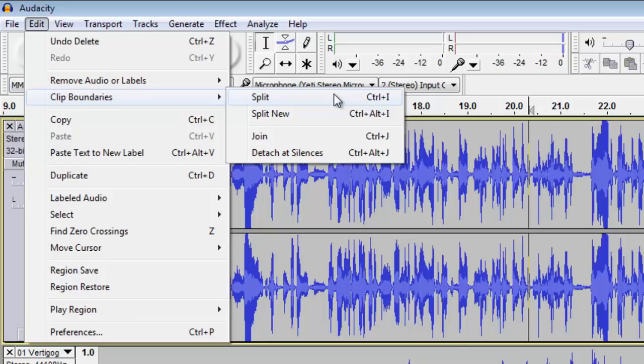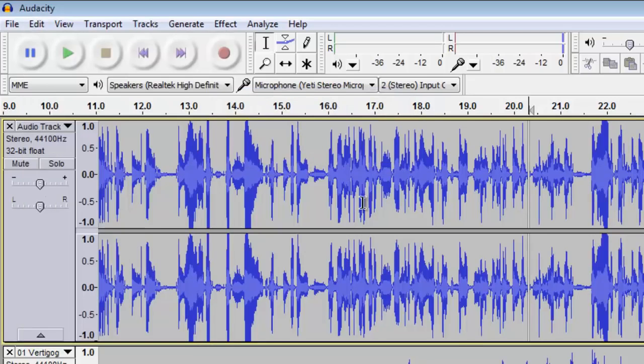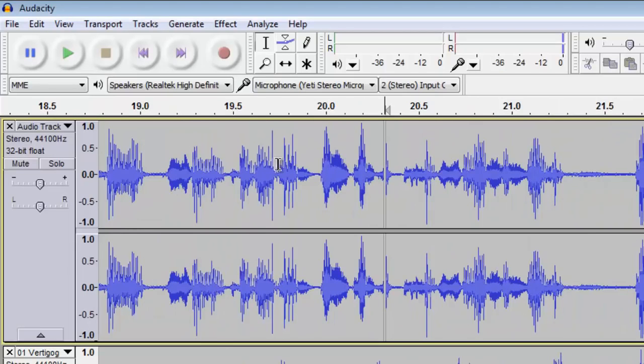Watch what happens when I hit that split. Well, barely anything. You can see there's a little bit of a line now between this. That means that, I'm going to zoom in, you can see the stuff on one side is different than the stuff on the other side. Now, if I want to accentuate that, if I want to make that a little clearer, I'm going to click up here to these tools, and I'm going to click this one that's a time shift tool. That essentially means I can drag stuff around.